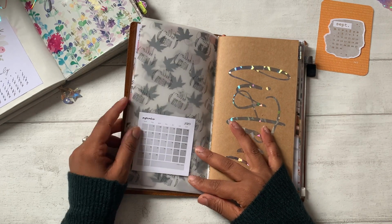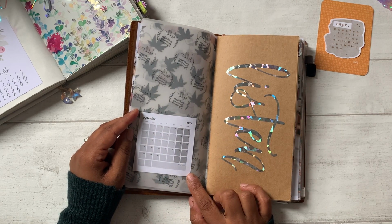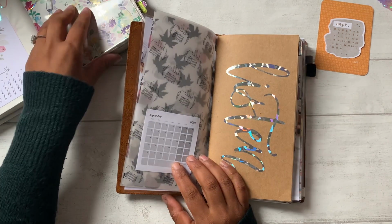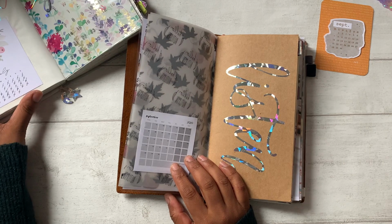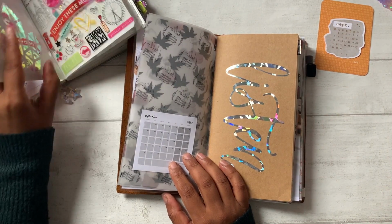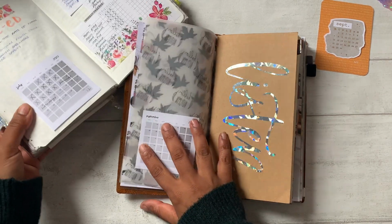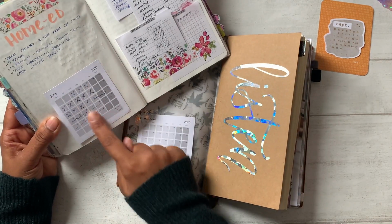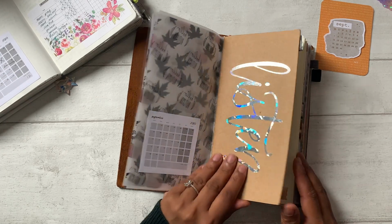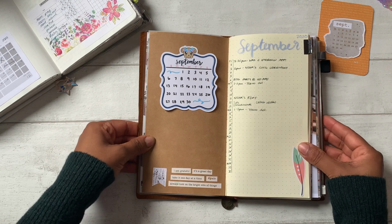Yeah, I have got this September printable from Peanuts Planaco, I think. And this is what I use every year to mark our school days. So let me show you. I just put a little tick or a cross on the day, just to mark out and then total up our school days for the month. I do have a couple of weeks before we actually start school, so that's fine.